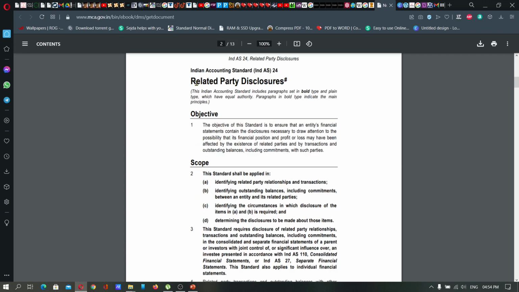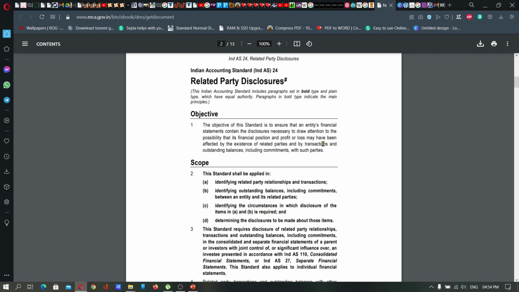Ind AS 24 deals with related party disclosure. Actually, related party disclosure comes in terms with the aspects of business combinations. I believe you all know what a business combination is, or the transactions between parent company, subsidiary company, like that. When one concern takes over another concern, the company that is taking over is known as the parent, and the company which is going to be taken over is known as the subsidiary. So we can say a main head company and the branch company. That's up to your discretion for the understanding purpose.